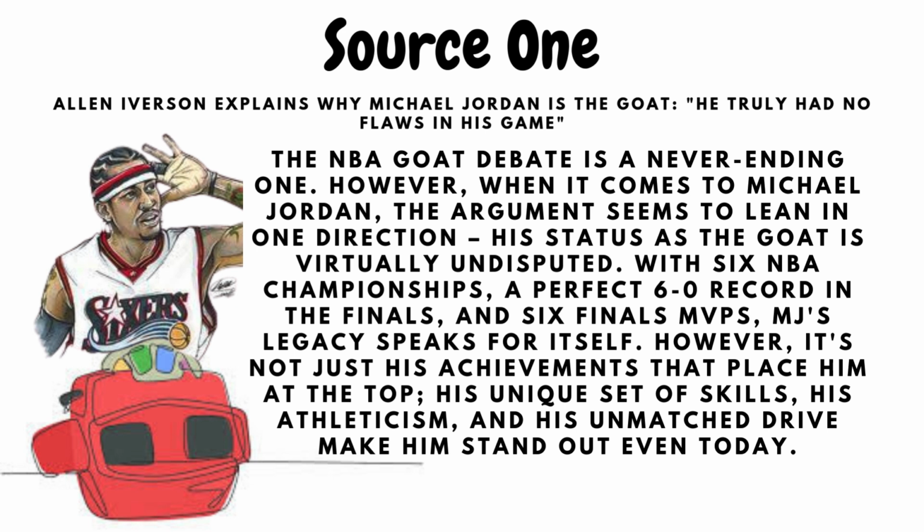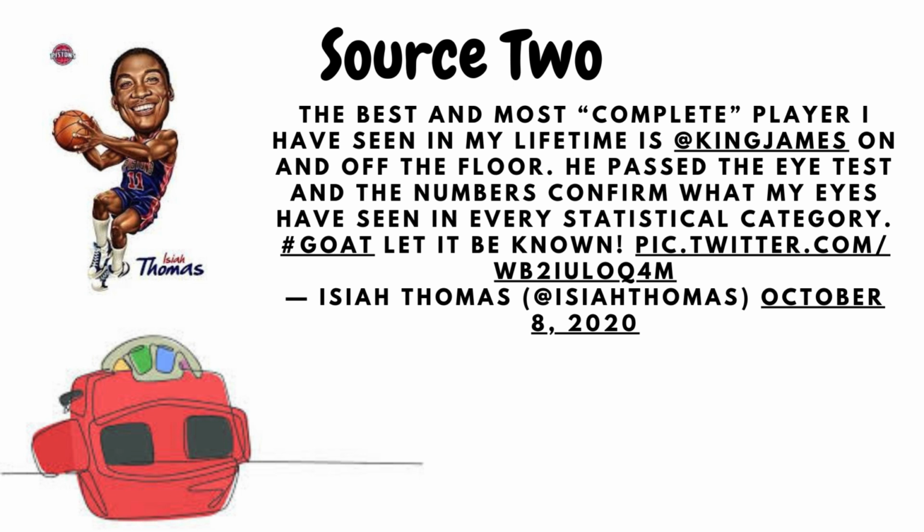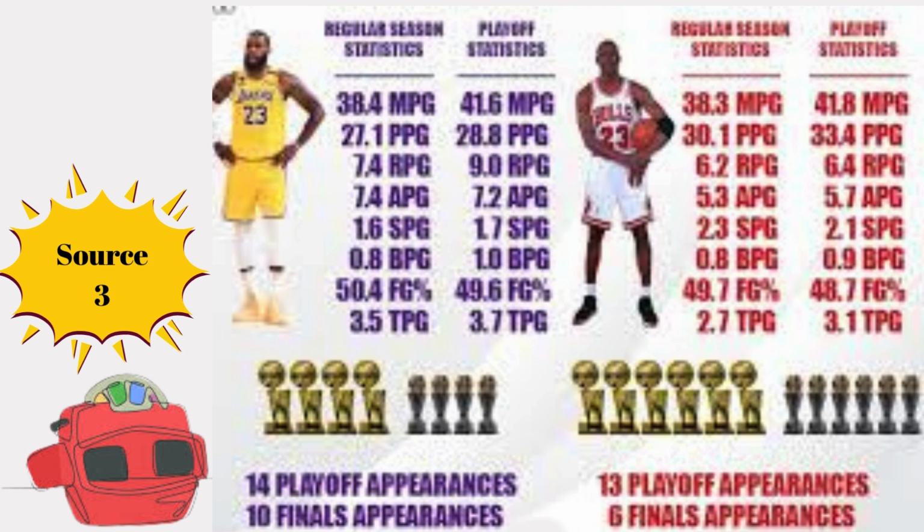In source one here, we have a snippet from Allen Iverson in which he explains why Michael Jordan is the GOAT. You can see it's very small, but there's enough there for them to take a quote or a paraphrase and infuse it into the paper. Source two is another contender, Isaiah Thomas from Detroit Pistons fame, and in this one, he espouses his belief that LeBron James is the GOAT. In source three, we have a statistical breakdown of LeBron and Michael Jordan, and you can see there's a great deal of parity between the two. And what I taught my students was silence. There's a pregnant silence in these statistics that really favors one over the other. And we'll get to that when we look at our writing samples.